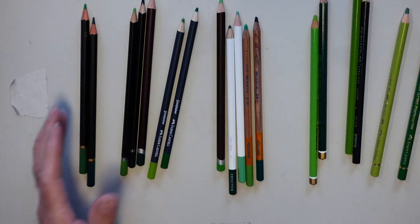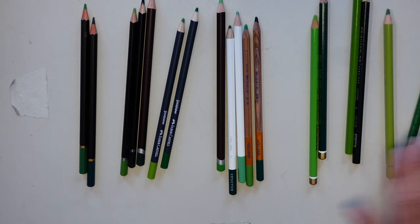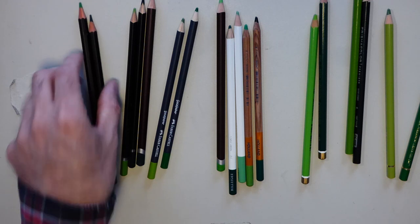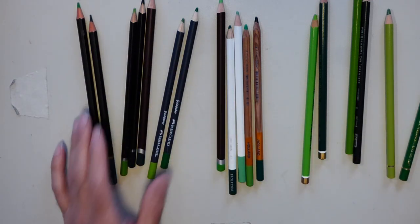They might perform way better, but I'm not sure if they're way better. So people can put that in the comments, whether those are really that much better than, let's say, the Polychromos and the Koh-I-Noors and the Pablos. I somehow doubt it, but who knows? The Koh-I-Noors surprised me too, so those could surprise me. If I ever get my hands on those, then I'll definitely review those. But for now, that's the end of the review.